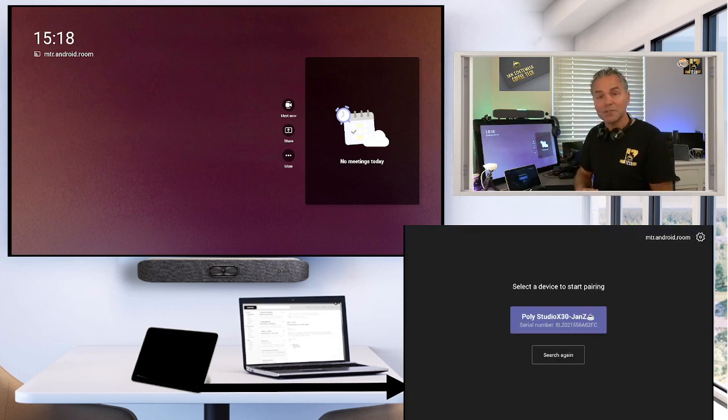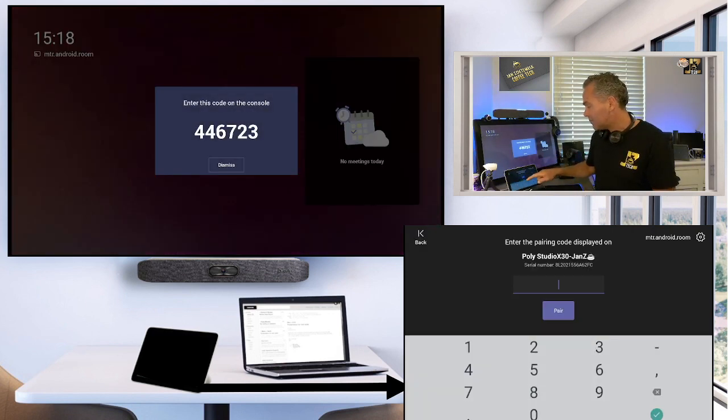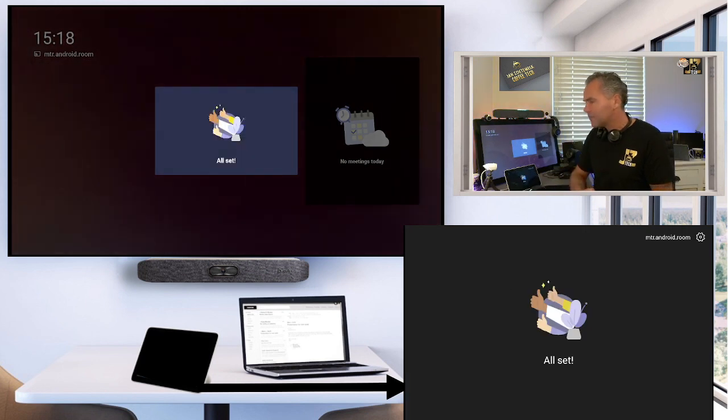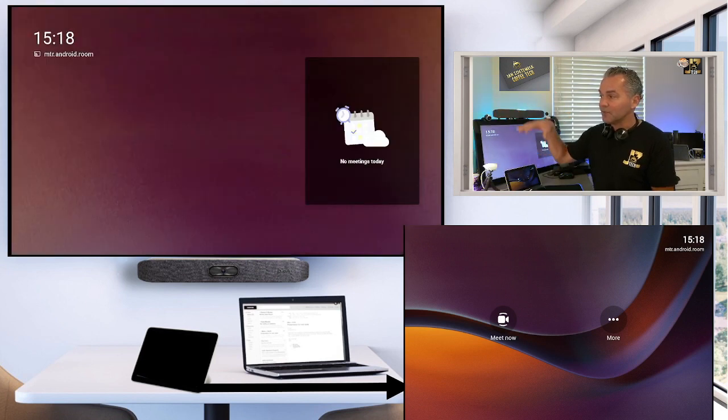This is a Teams pairing. So I'll click now on the pairing button. As you can see, it will provide me with that pin. And I click on pair. Here you go. And now the controls will move from the big screen and will move now to the TC8, as you see right here.